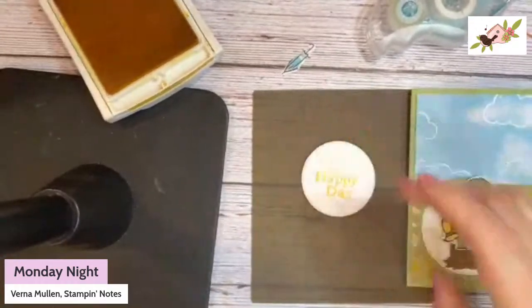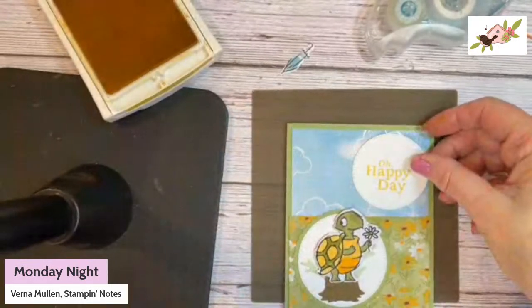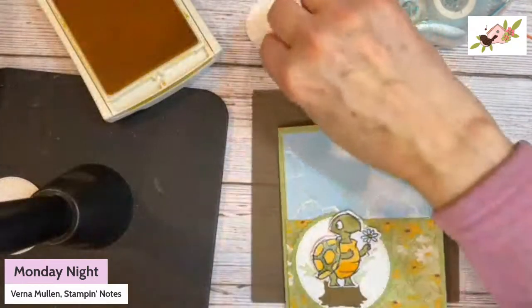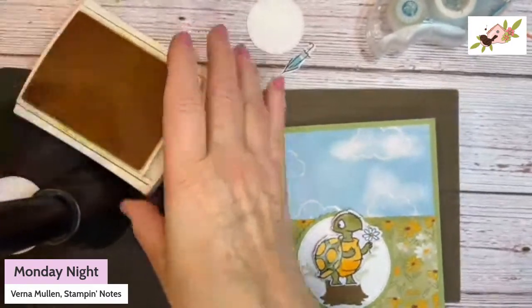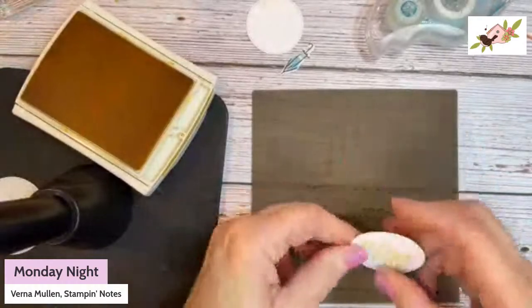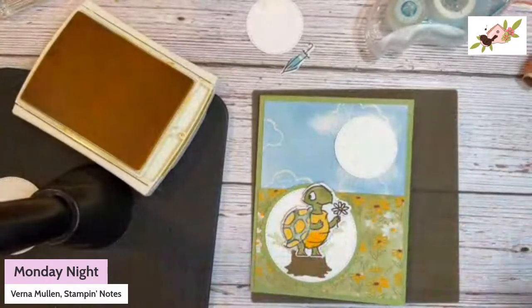Okay, so Oh Happy Day. And I'm going to put this up here with dimensionals. You know what? I think this circle is, wait a minute, honey. I got the wrong circle. We want these smaller ones. That one was too big. Okay. I gotta go to the bathroom. Okay. All right. Okay, that's better. We don't want it so big. And again, we're using dimensionals.